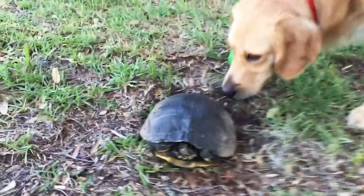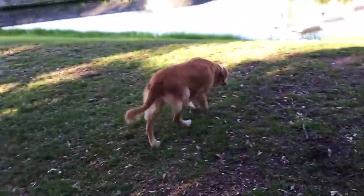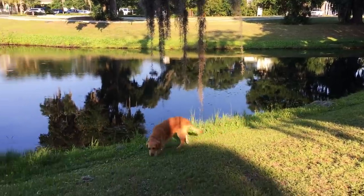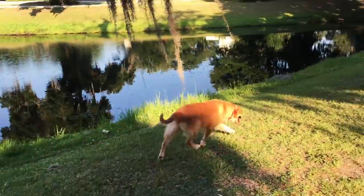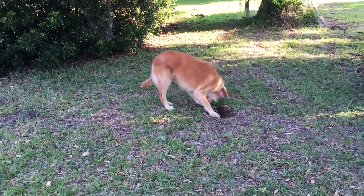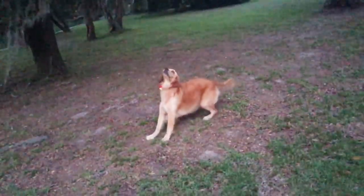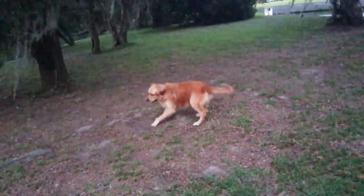Skyler liked what she smelled and was keen to make friends, but he slipped away all too quickly. You can smell it — it went into that pond. Track it down. Yeah, it's gone, Skyler. It went back into the water. Gotta let it go. She gave one last sniff, remembered what was more important in life, and moved on. Coming across turtles is fine, but I don't want to come across any amphibious reptiles with teeth.